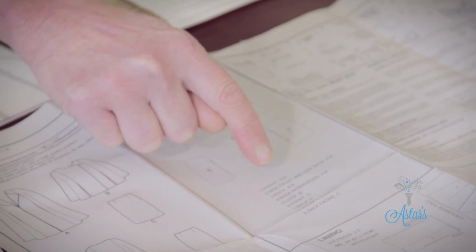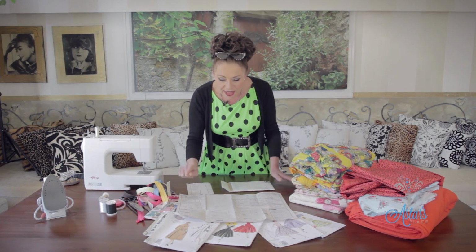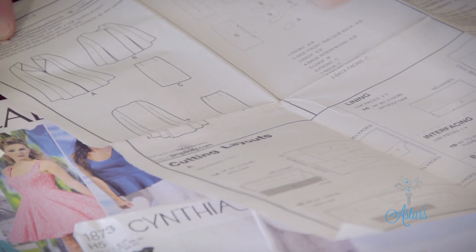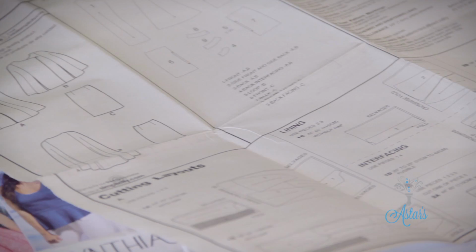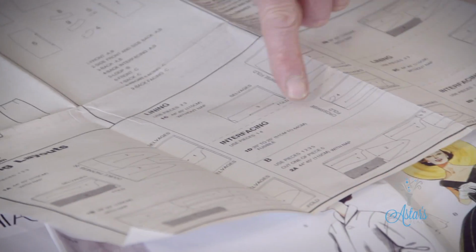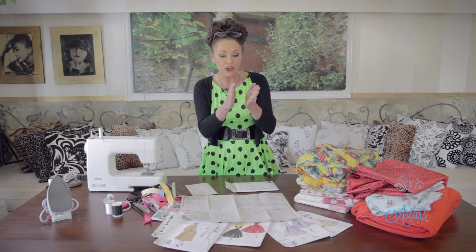So for the front of A and B, I need that panel there. Then it also shows you down here the cutting out and the laying. It also tells me, if you've forgotten you weren't looking, that I need lining and I also need interfacing. Now let me tell you about the interfacing. Interfacing is fantastic stuff, and that's what you get to fuse onto your material.